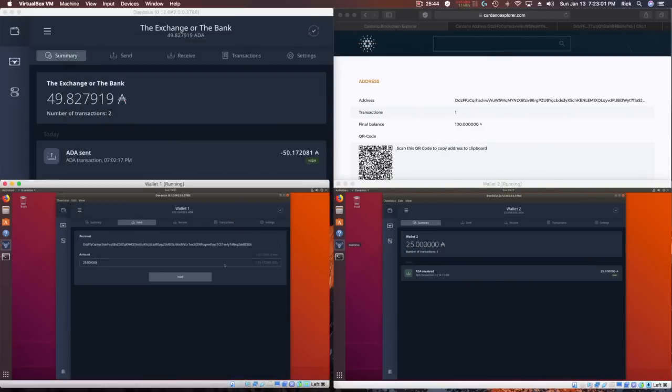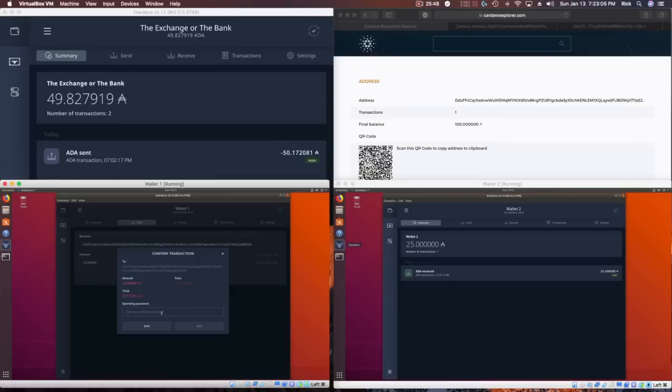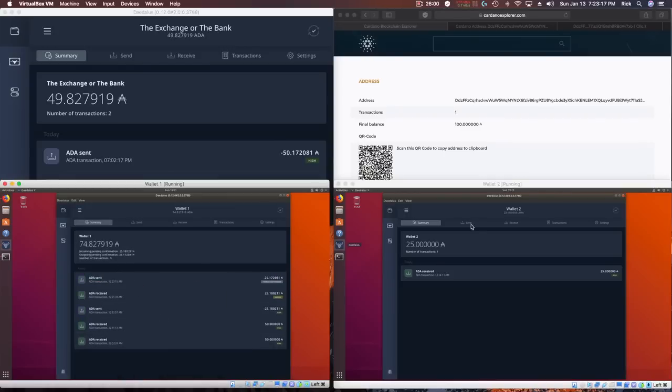I'm going to send 25 ADA to wallet number 2. That'll round it up to 50. Send that ADA off, and it's coming over to wallet number 2. Now that 25 ADA got to wallet number 2 and rounded it up to 50.